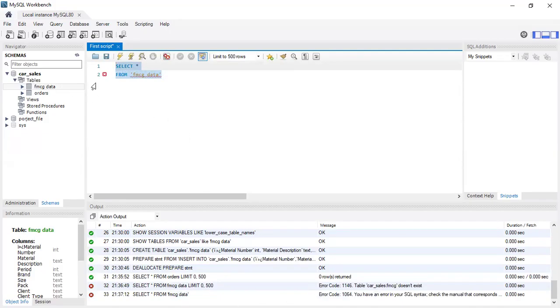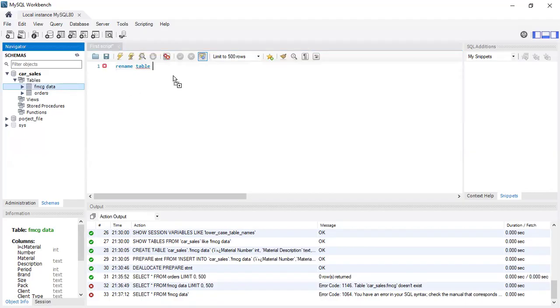So let's try to do something. Let's try to fix it. So I'm going to say rename. I'm trying to rename the table. Rename table. Then what is the table name?